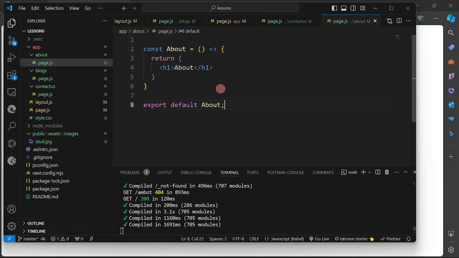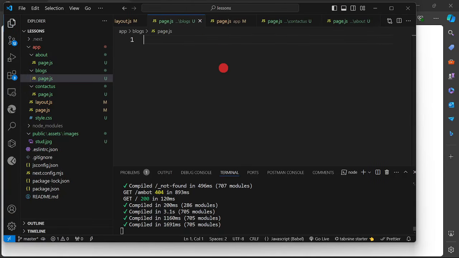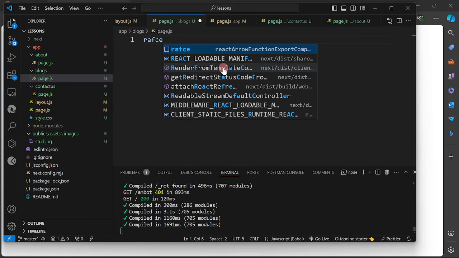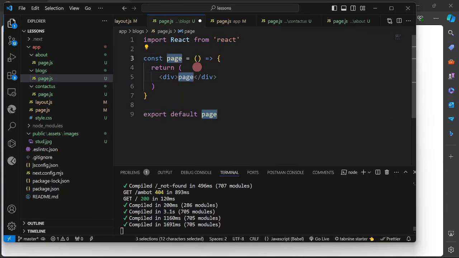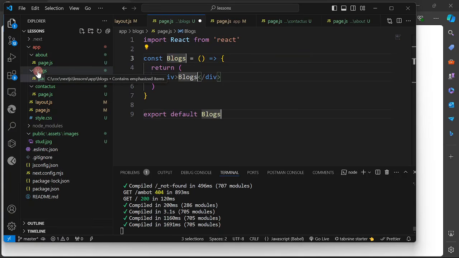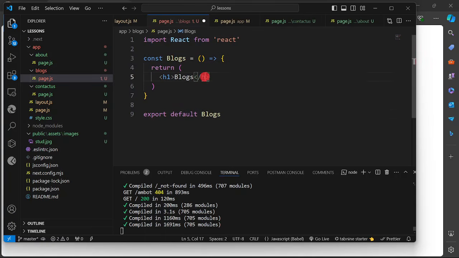Okay, save. Then on our blogs, I'm going to use RAFC, blogs. Take note, each of my components is named with a capital letter, whereas my folders start with small letters. Again, I'm going to change this to H1.